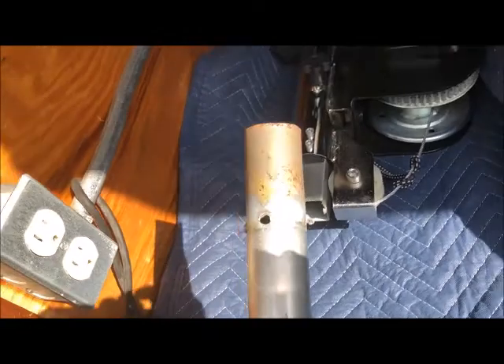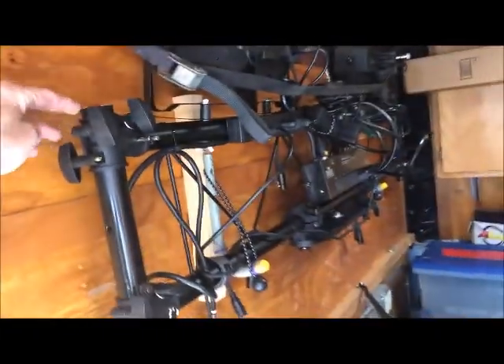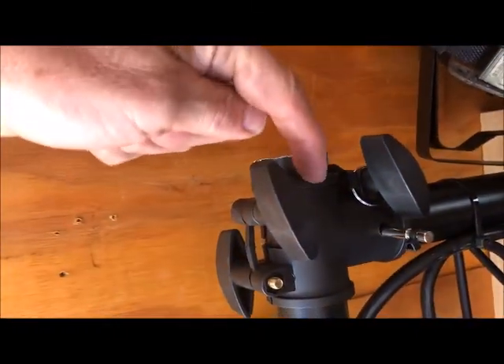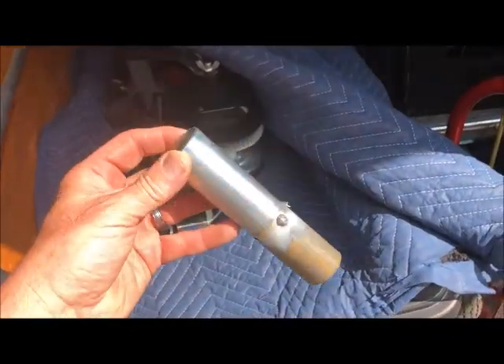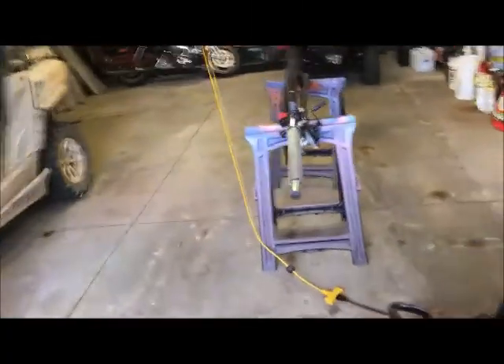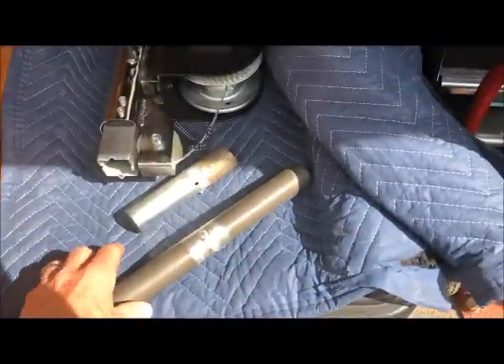That's how far these pipes are in there. These pipes are the ones my light bar just gets slid into. I noticed last night that it was kind of oblong. It's probably not the right way to do it, but it's quick and simple. Maybe I just need to take these and slide them down. But that's just amazing — that's how far those little pipes are in there, and they're only about six inches altogether.